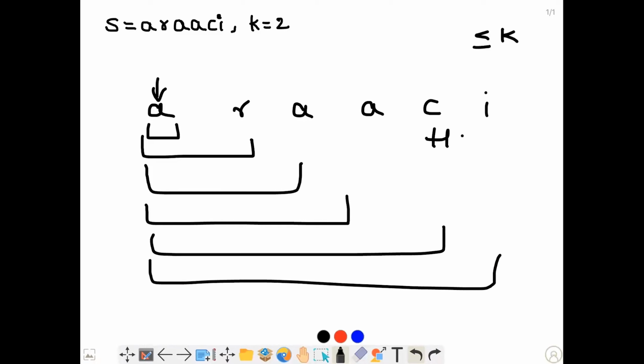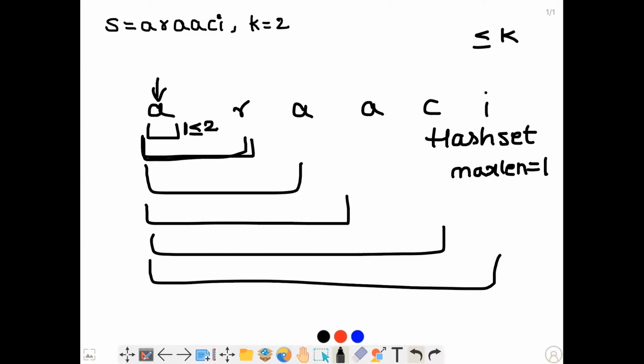We can use a hash set and add all the unique characters present in our substring, and then we can take the length or size of the hash set so that we can get how many unique characters are present in our substring. So in this case we have one unique character. So 1 is less than or equal to 2, so we consider its length. So far our maximum or longest length is 1.